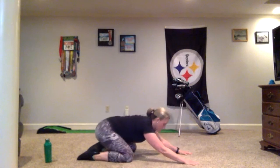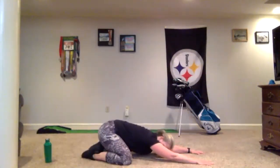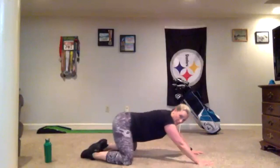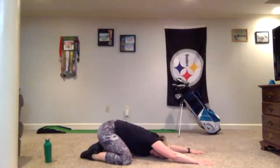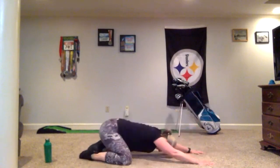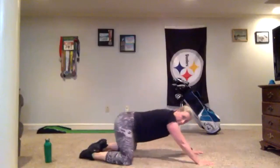Awesome. Let's drop it down low into a nice wide knee child pose. And just stretch it right there. Come up sort of in a frog pose and then come back to child. Do that three times. So frog pose, shoulders up by your hands. Drop it back, last one, and push it back.